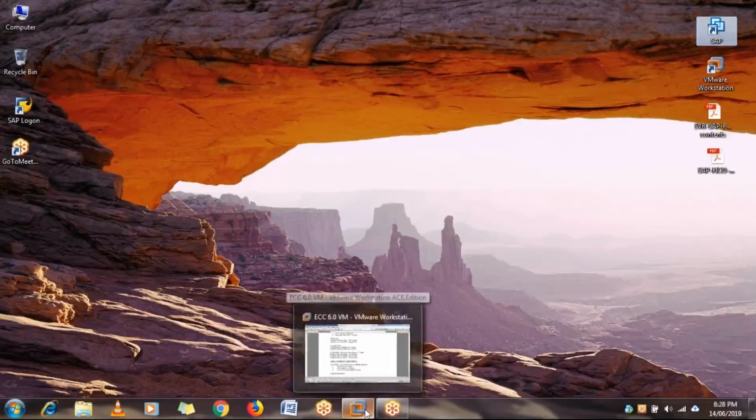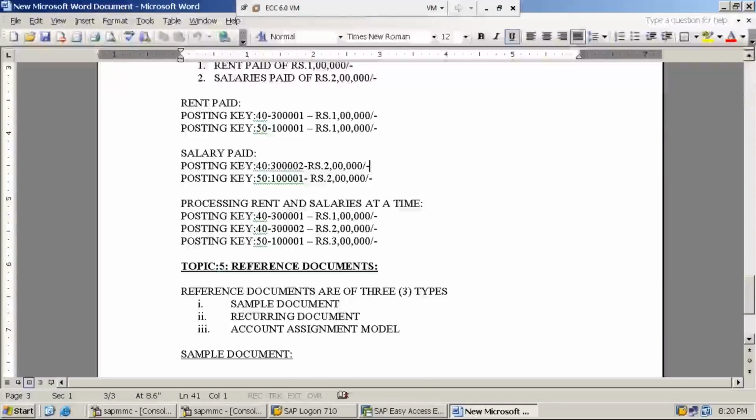Right. So we were discussing, we have completed the concept of document reversal, where we have discussed individual reversal, mass reversal and reversal of reversal, three types of reversals. Now we are supposed to discuss the next topic, reference documents.